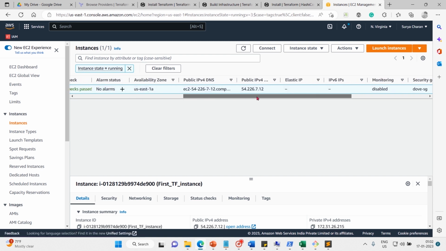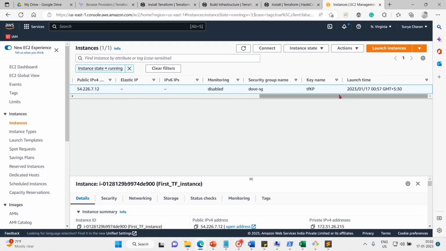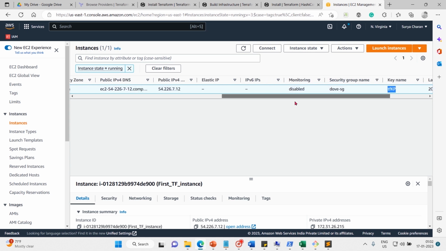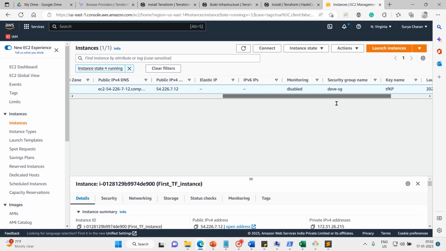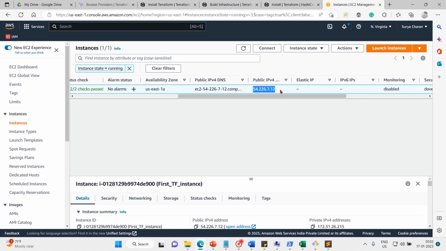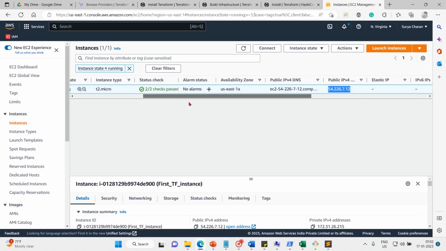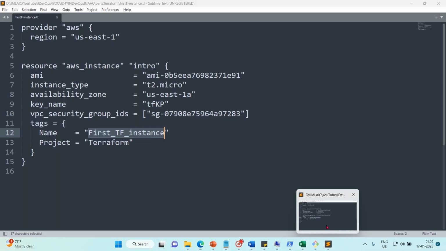Here is your instance. Security group, key pair name TFKP, launch time just 57 seconds before. This is the public IP, and the availability zone that we have selected, US East 1A.